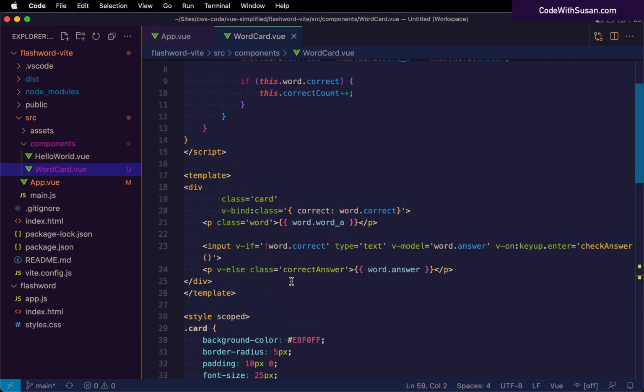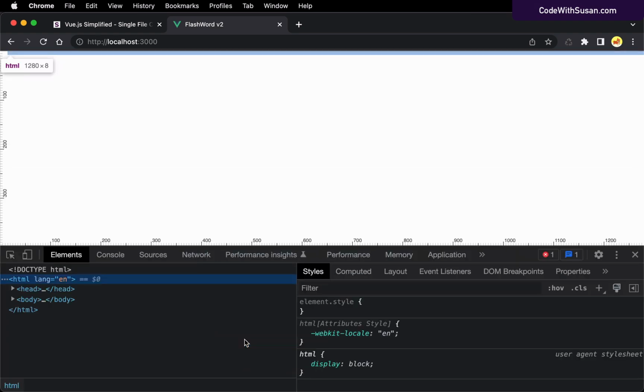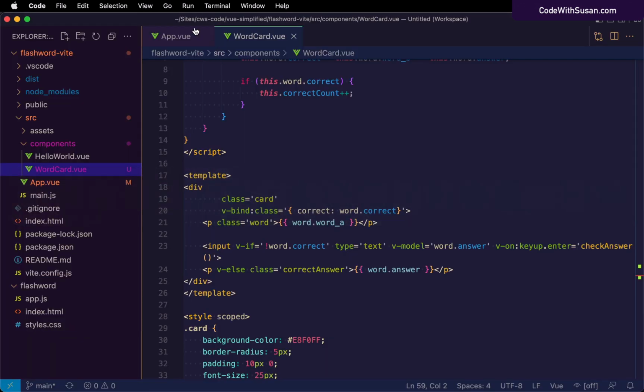All right, so saving those changes, let's pull this up in the browser. Let's see how we're doing. Looks like we might have an error in our application because, as you can see, we're just getting a blank white screen. So something is preventing it from loading. Let me pull up the web inspector to see if we can figure out why. Go over to the console. Yeah, we do have a syntax error. This is happening on line 6 in App.vue. So let's see what I did wrong there.